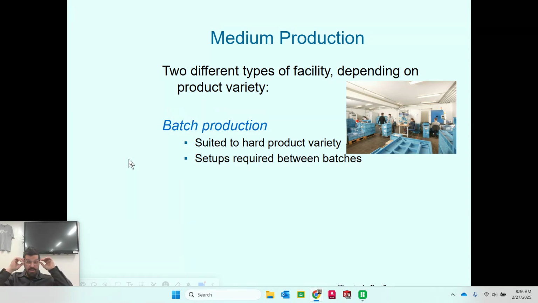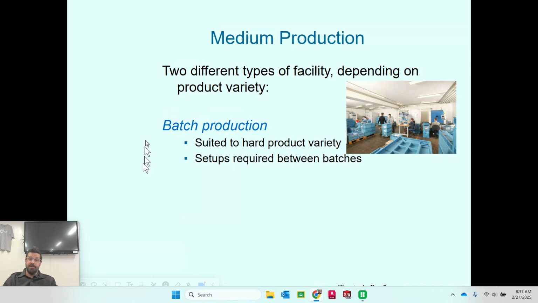Everything is different, right? And in that case, if you're making computers for the first half of the year and frisbees for the second half of the year, extremely different products, hard product variety, you're going to have to shut down your factory in the middle of the year to reconfigure everything, hire new people, fire people, get new machines in there, get new sourcing for your materials because you're sourcing plastic instead of computers. Like everything's different, right?